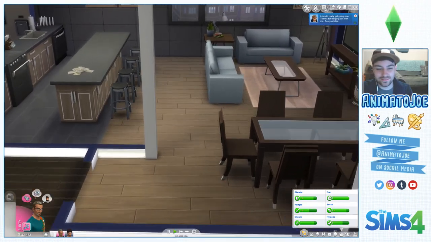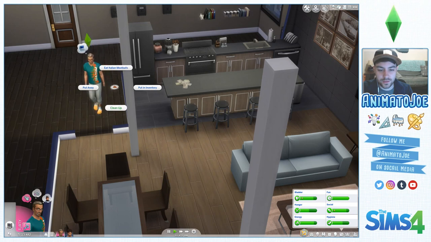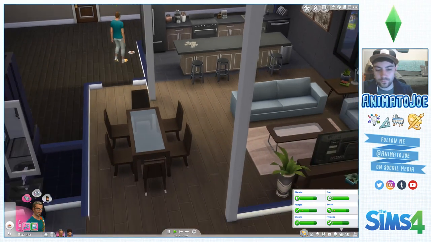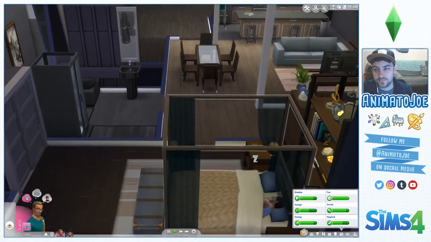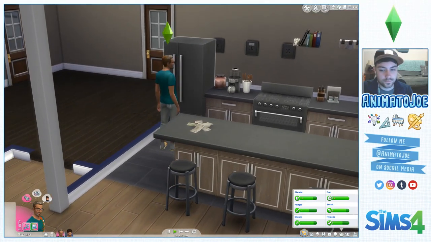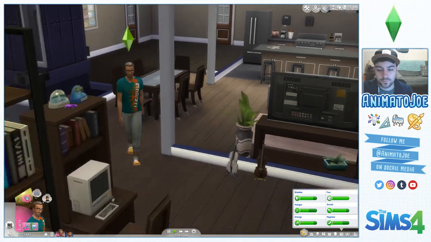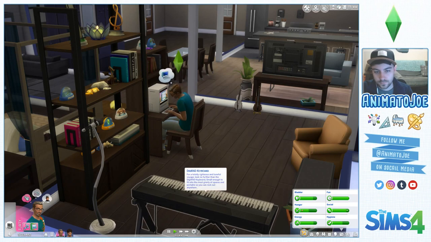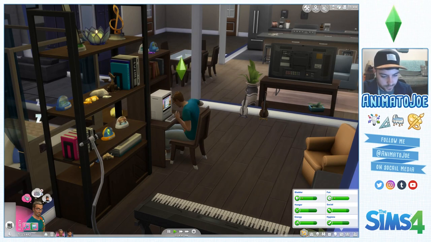See you later. Oh my goodness. And I can't pick it up. Okay. Put it away. Put it away. Okay. Shoo. Level up in charisma, start a club gathering.